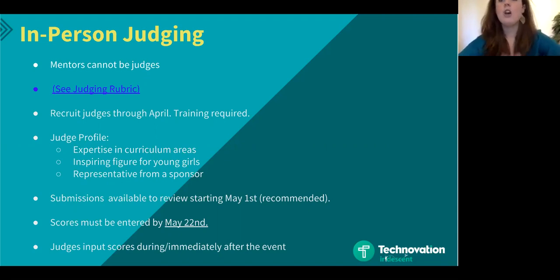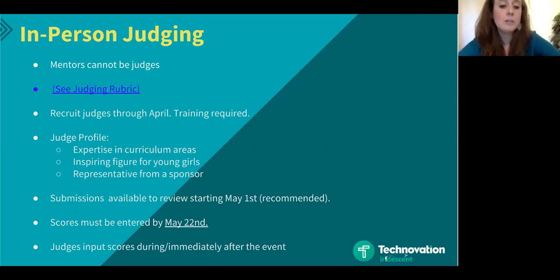I think if they're trying to go through all of those categories, it can be a bit much, when really the live pitch is one of the most important factors that day. So keep in mind that they have the ability to review, and they have the ability to edit any scores that they put in before the day of the event. So they can always edit them the day of the regional pitch event.